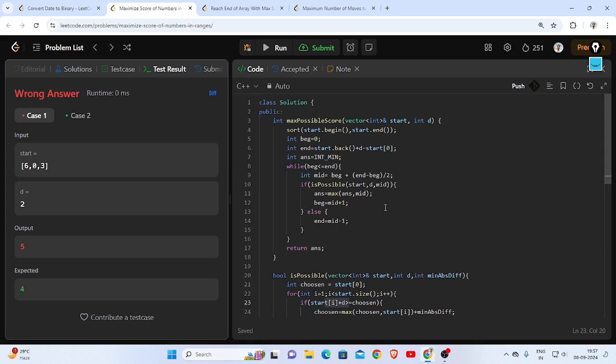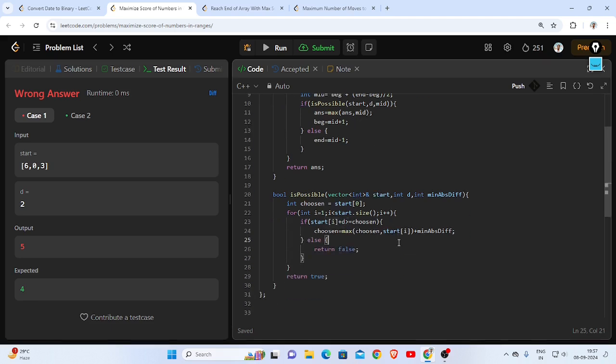Alright, there is some problem. Answer is equal to max of answer comma mid, and I'll go on the right-hand side. At this point, I'm choosing start of 0, and actually I should add this.